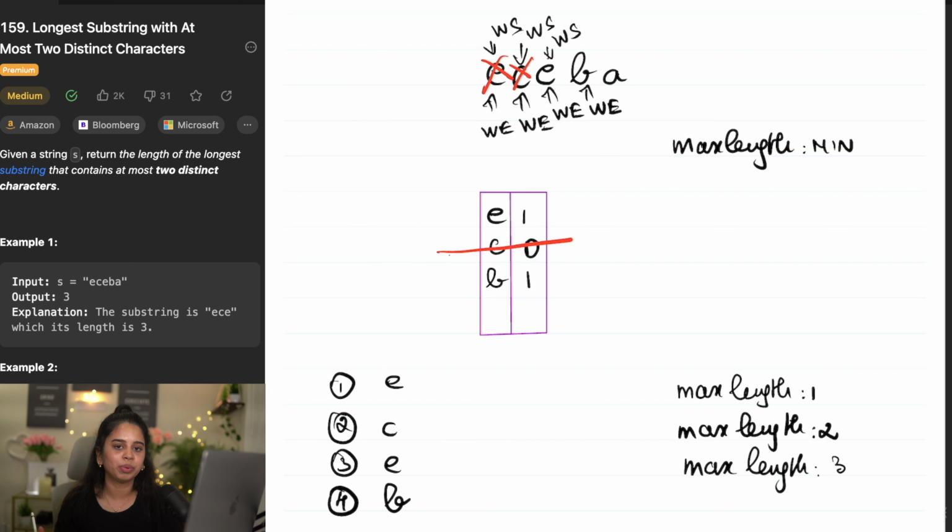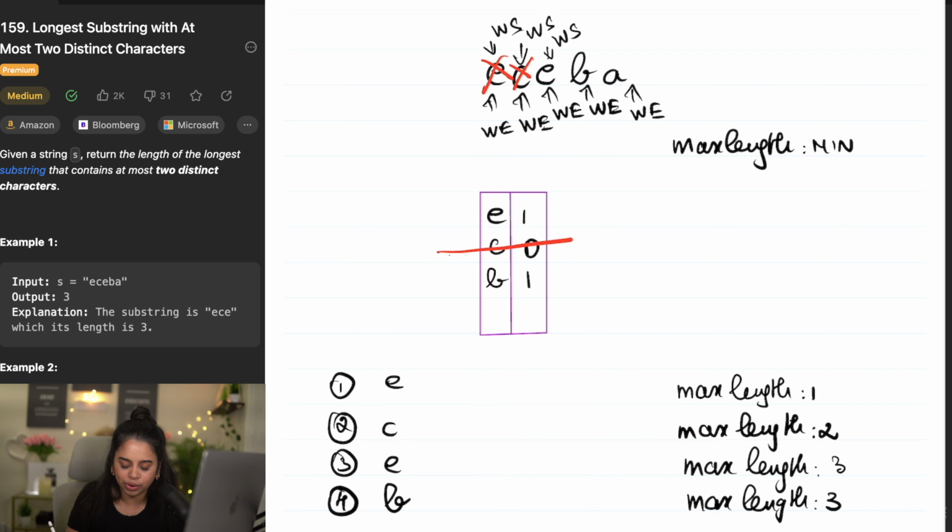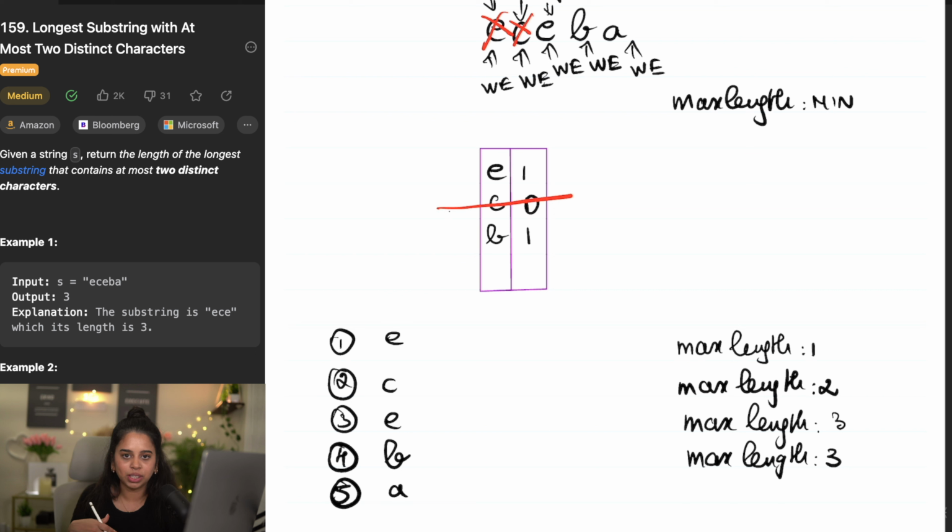So it's time to update our maximum length. So the maximum length is the number of characters in our substring, which is 2 right now. But we already found the greater maximum length, which is 3, so it's going to remain as 3. So now window end is going to be incremented. So window end is going to point to A. Since A is unique, I'm going to put it into our hash map. So A is going to have a value 1.